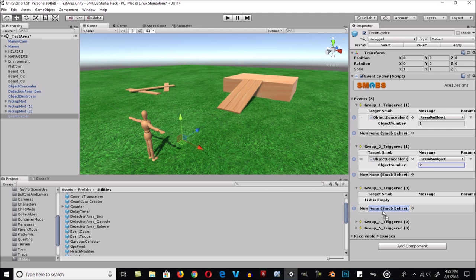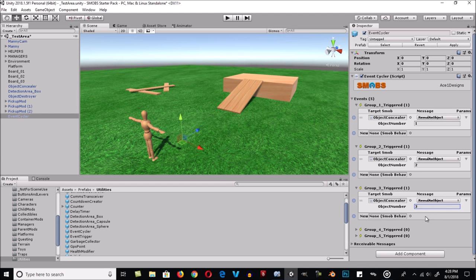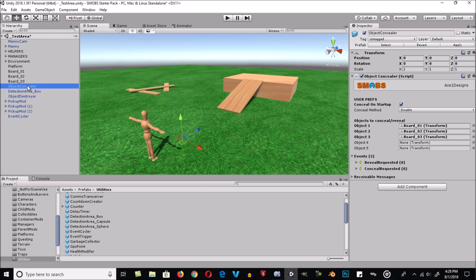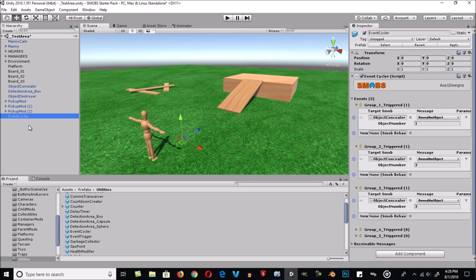Likewise, I'll drag the ObjectConcealer to the Group 3 triggered event and tell it to reveal an object and select object number 3. If you're wondering what the object number is, if I select the ObjectConcealer, it's the first 3 objects. So, the event cycler will now control which order the ObjectConcealer will reveal our ramp boards.